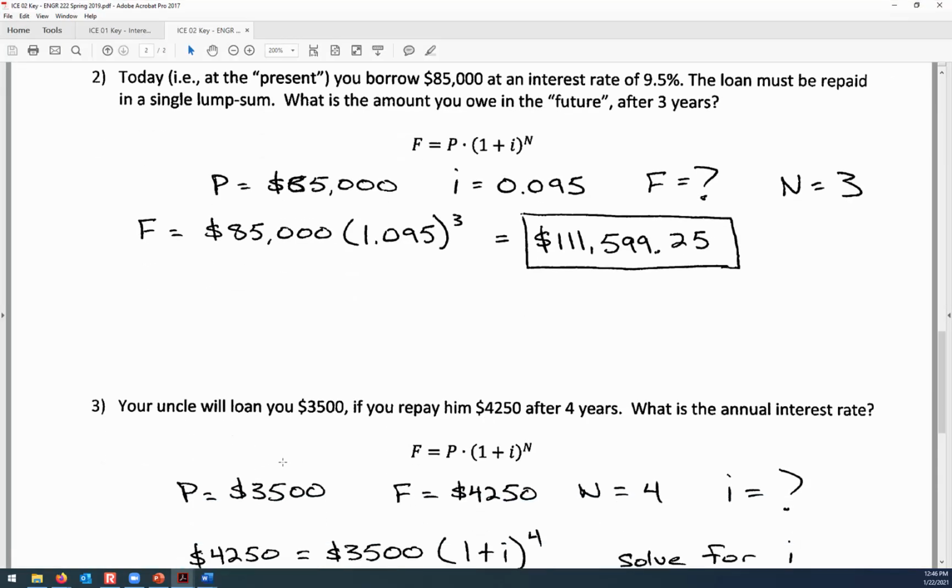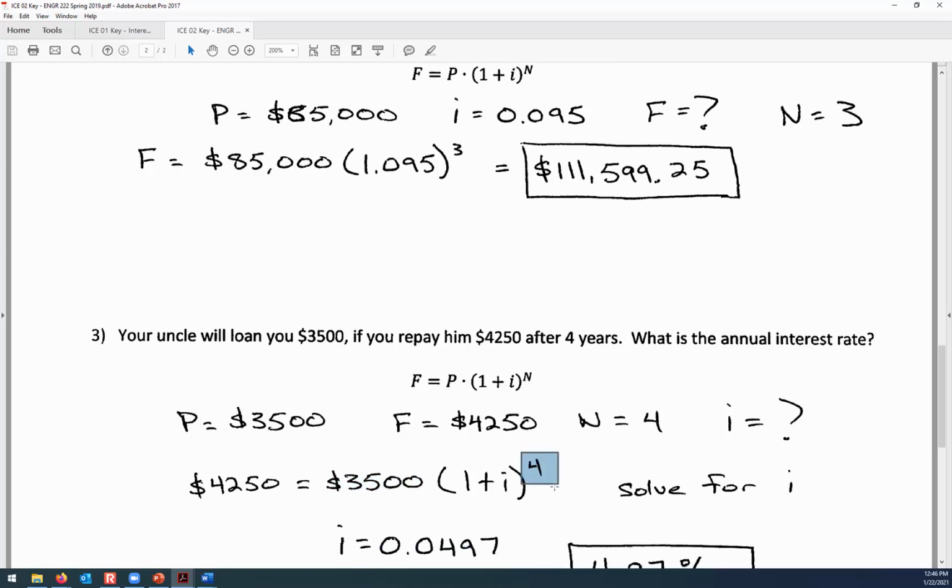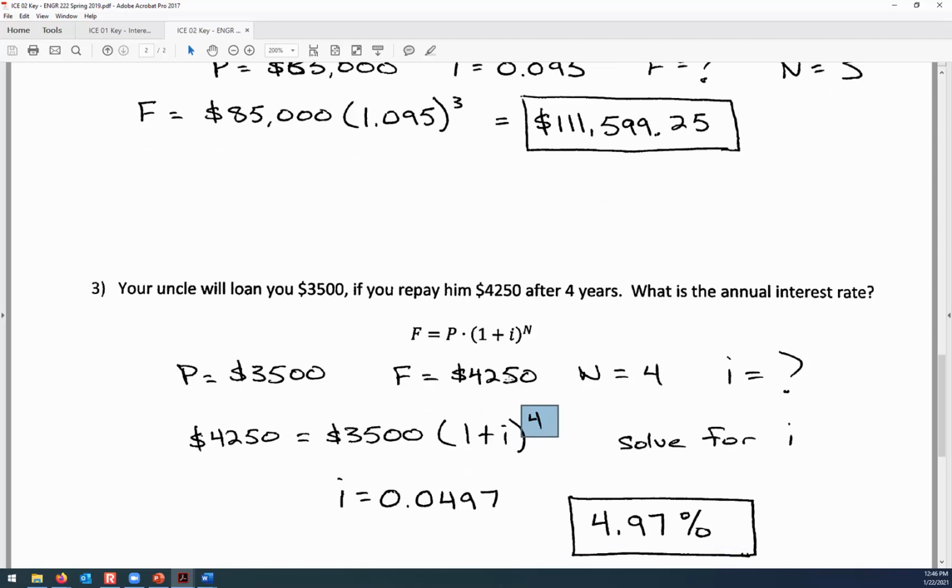And so if you did go through those calculations and set it up, on the left-hand side of the equation, the future value, $4,250, is how much you're going to pay back, and the original loan amount was $3,500. It compounds for 4 years, and so that results in an interest rate of 4.97%. And you can check that. You can put 1.049 to the power of 4 and then multiply it by 3,500, and what you'll get is the $4,250 that we already know is the payment amount. So that's a way to double check the interest rate.